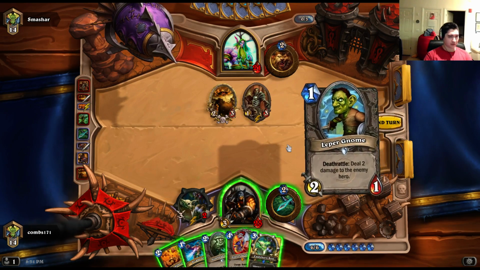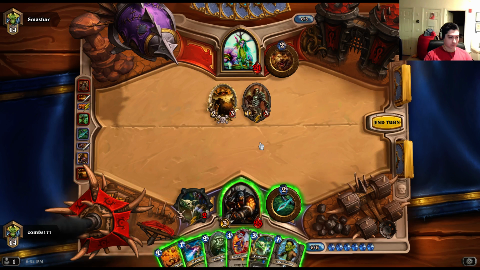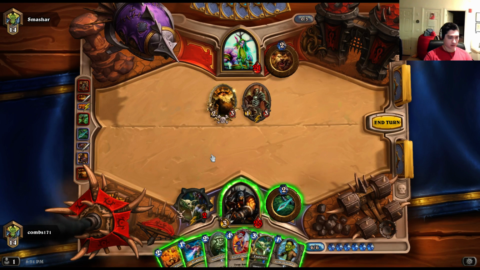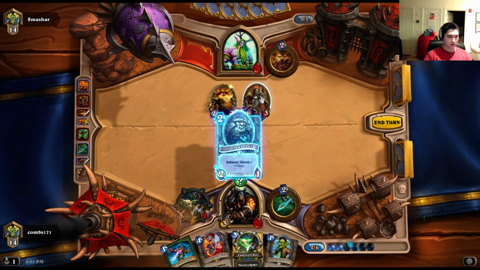So I might actually silence that, and then play another Misdirection. That would leave us with 2. I can Leper Gnome, or I can Hero Ability. Or Leper Gnome and Arcane Shot, so let's do this. Let's play the Misdirection again. We'll silence the card draw.